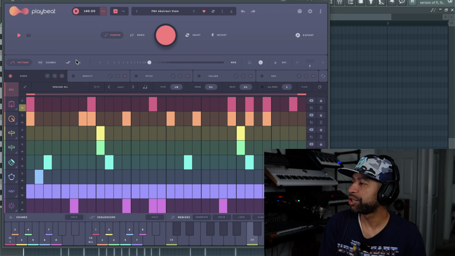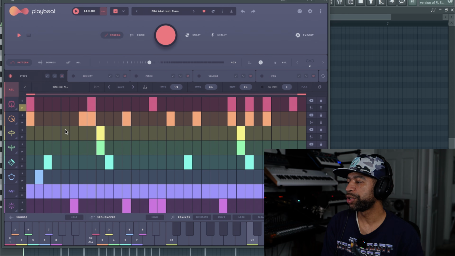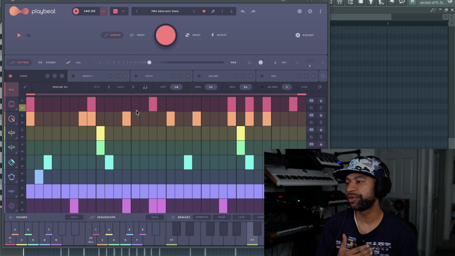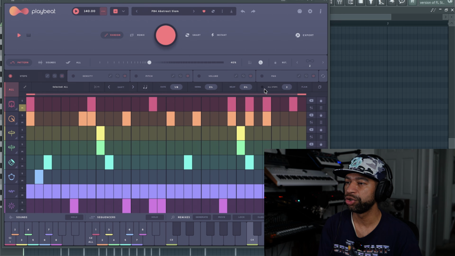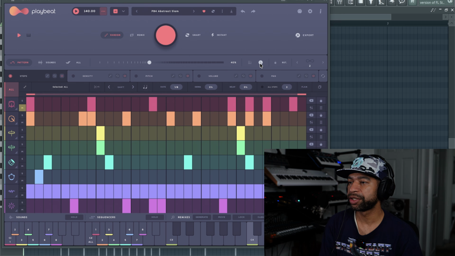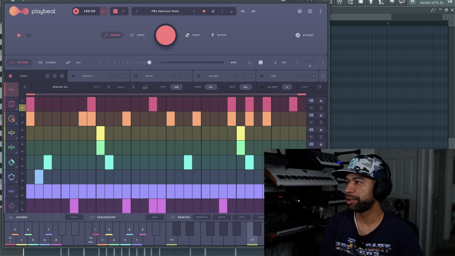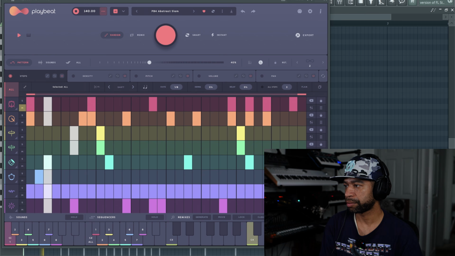So obviously this isn't just an AI drum sequencer. You can sequence the drums in however you want to. I've talked about this a bunch of times, so I'm not gonna go into this very much in detail. I'm just gonna kind of talk about what's new in here. And what's new in here is this effects dial. So if you hear right now, this is kind of the pattern that I have in Playbeat with a little melody behind it.